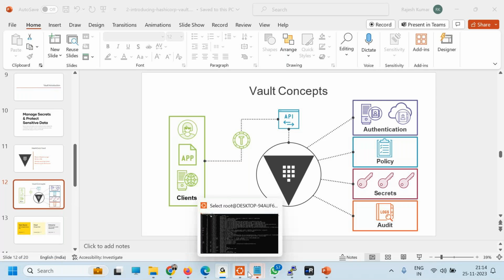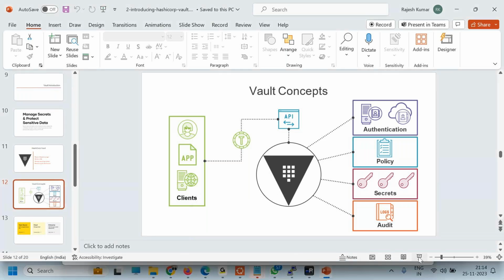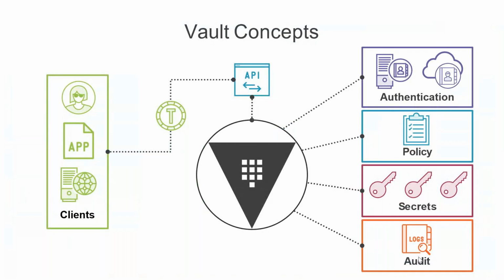Cool. So next one you see is policies. So what are policies? One thing is called authentication. Second we call authorization. It means you logged in, okay, but what access do you have? Users or code or clients, what access do they have in Vault? So how do you set it up? Who should be accessing what? And the level of access, read, write, edit, delete, all these things. Where should we set it up? We set it up in the policies. That means the authorization module is equal to policies in Vault.